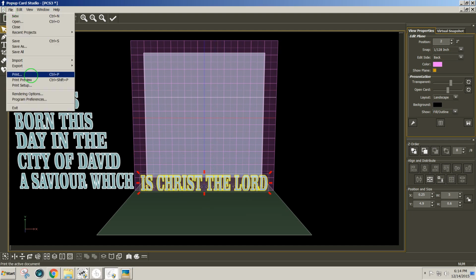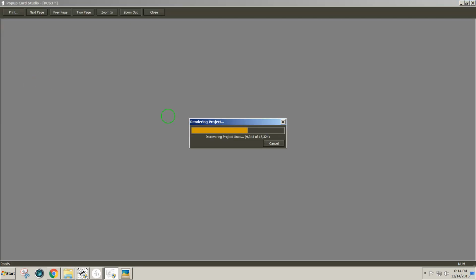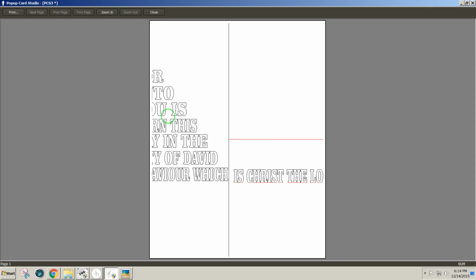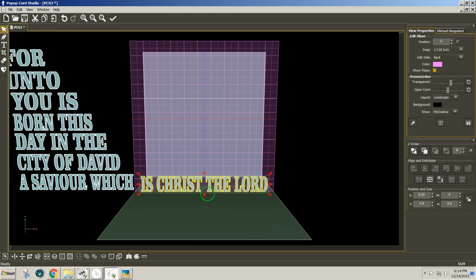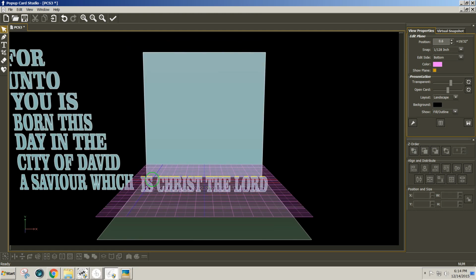And when I send it to the bottom of the card, I can look at print preview to make sure that the bottom of the text has these red lines to show that they are connecting to the bottom of the card. Now I'm going to press the space bar, and that gives me the tops of the letters that I'm ready to draw the anchor to the back of the card.